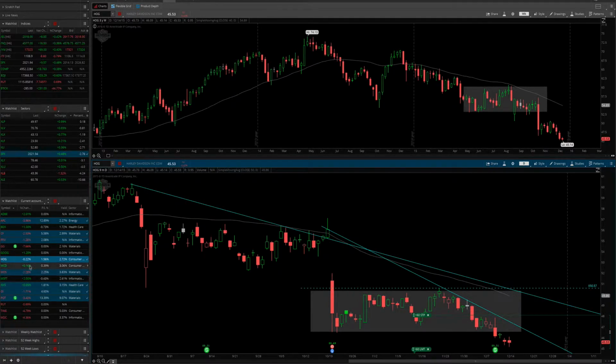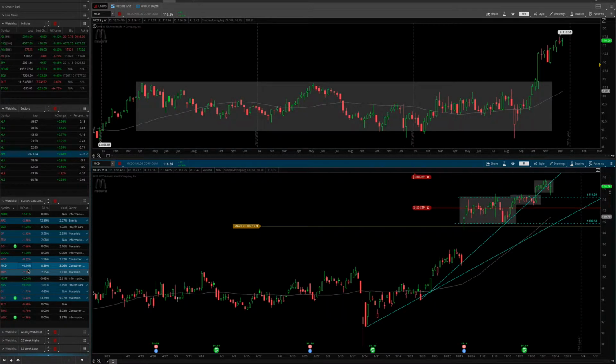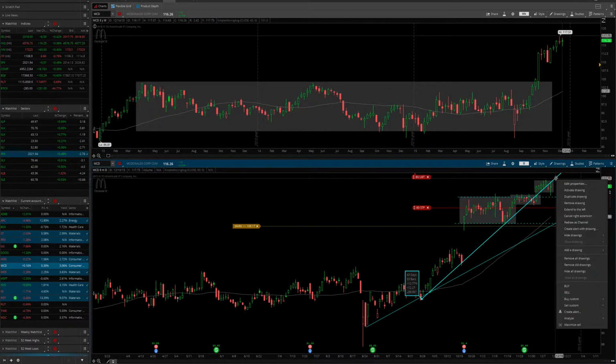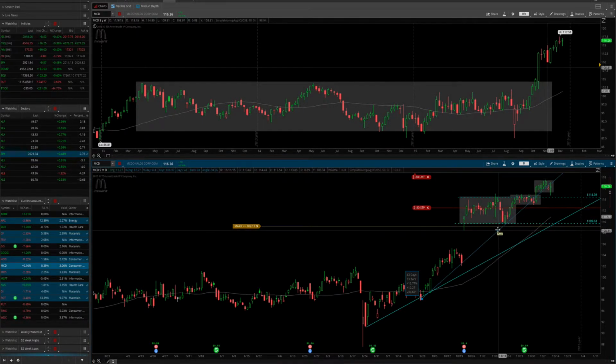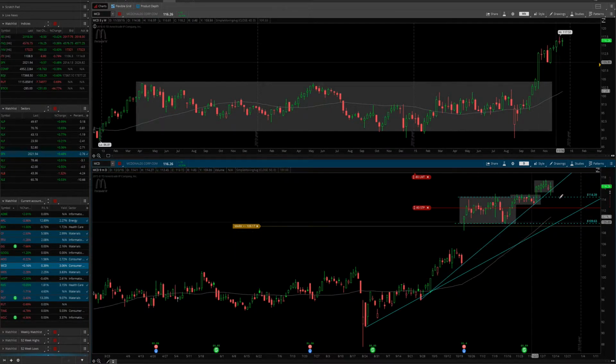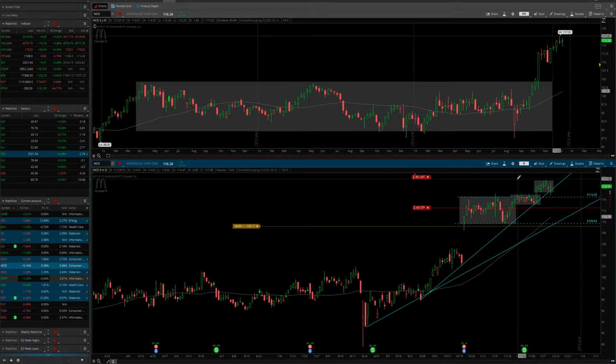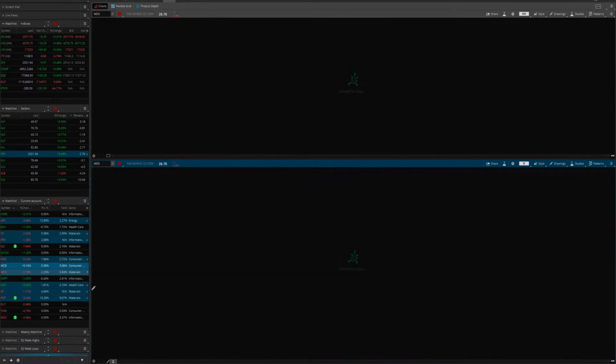McDonald's holding up well in this bit of market sell-off. Here you can see McDonald's up 0.16 right now. Not moving my stop. Eventually I would like to move it to today's high, or today's low, I should say. But I want to see a breakout over that 117 area first.